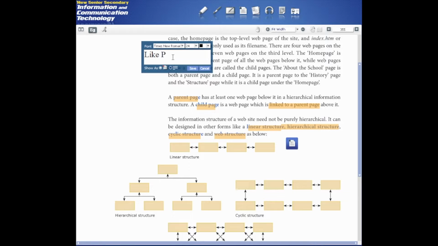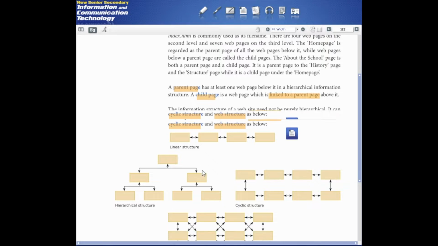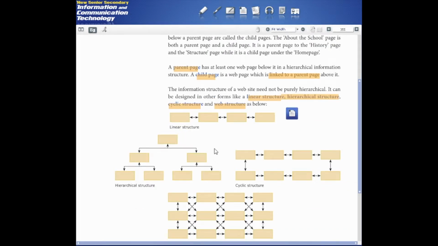For example, a linear structure is good to present a stepwise demonstration, like PowerPoint. Hierarchical structure is good to categorize topics. Cyclic structure is good to present steps with looping.